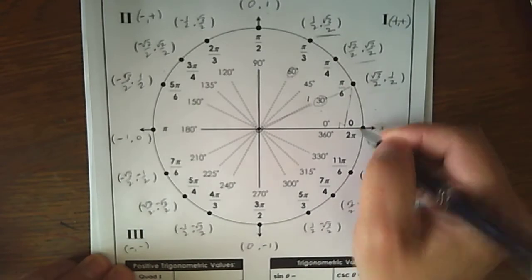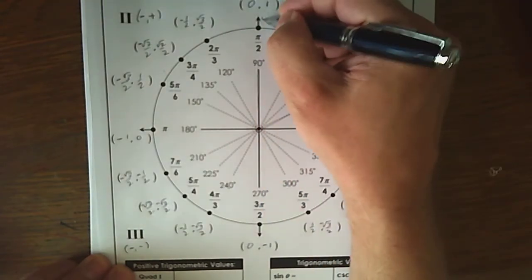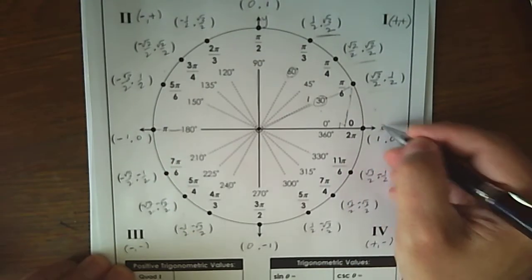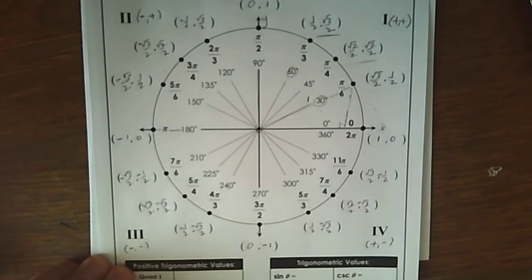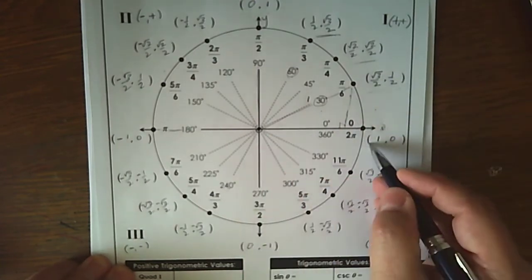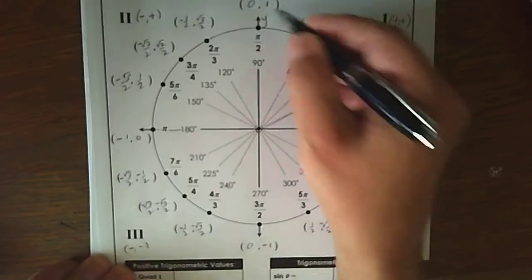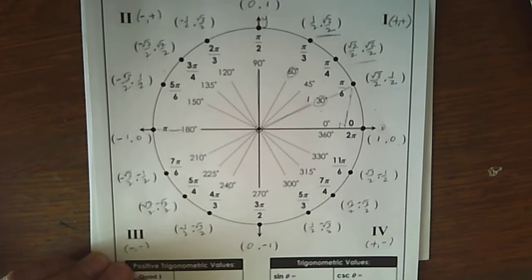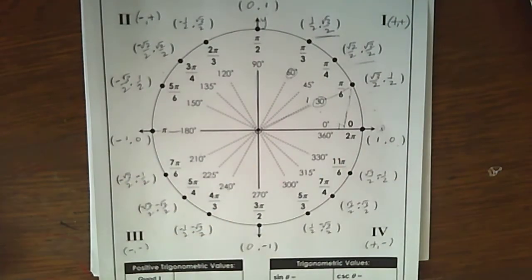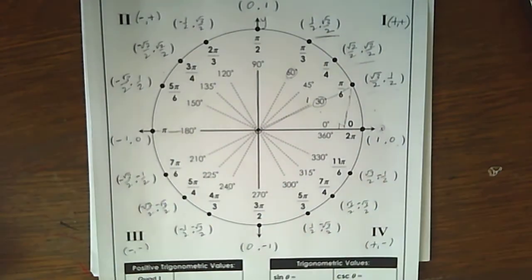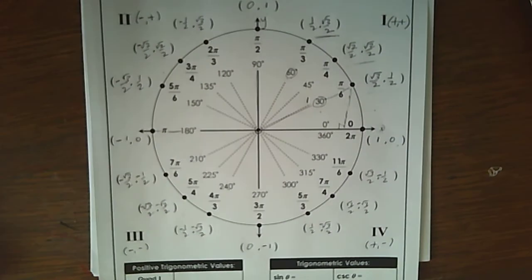If a point is on an axis, and this is the y-axis, and this is the x-axis, then all you use is 0 and 1. So it's straight right would be 1, 0, straight up is 0, 1, straight left is -1, 0, and straight down is 0, -1. So there is the unit circle. Make sure as you practice the questions that you can use the unit circle, and then try practicing without it to see if you have it memorized. All right.